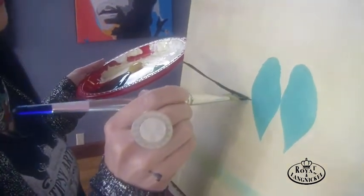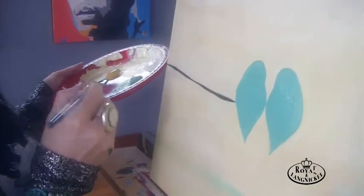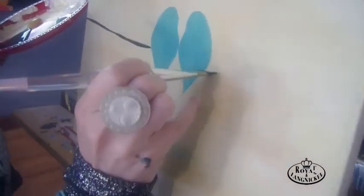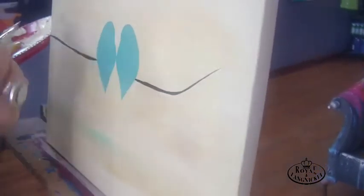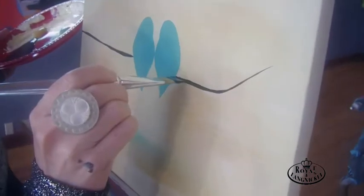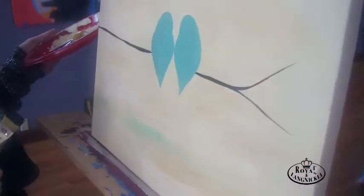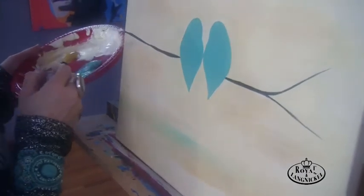Okay, it goes right into where they sit. And then I'm going to go ahead and extend that beyond here. And then I'm going to start to make a little Y shape. And then I'm not going to worry about this center part just yet. I'm going to use a smaller brush to get to that later.